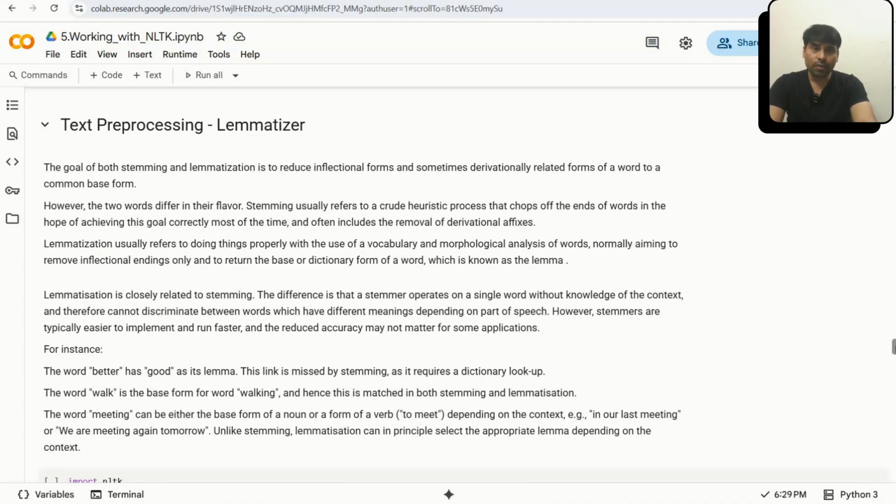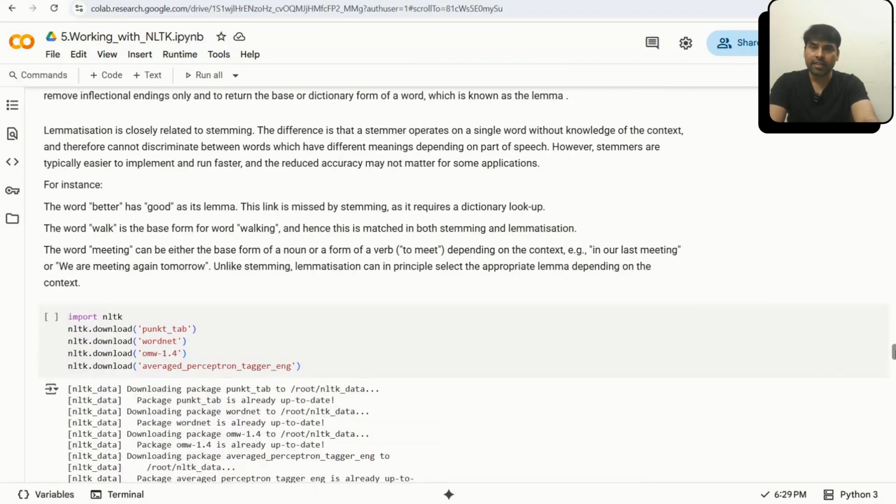How does lemmatization work? The root word you get after removing the last part will be an accurate, contextual word, and it will be part of the English dictionary. So that is the advantage. It will not give any random word.